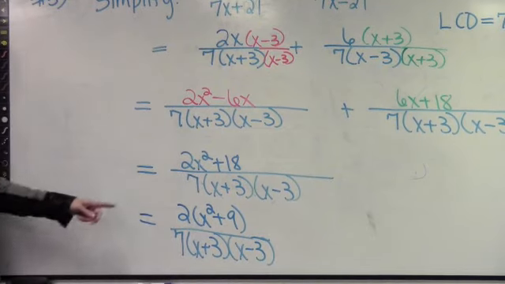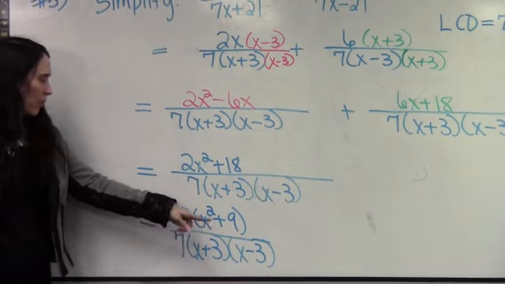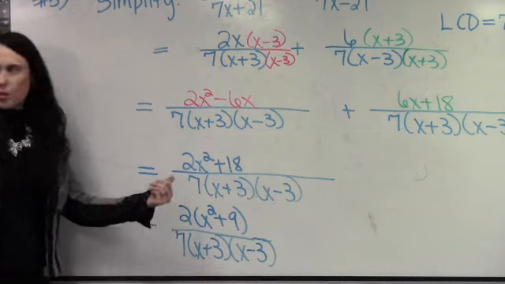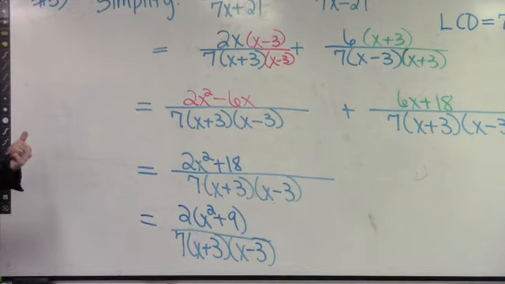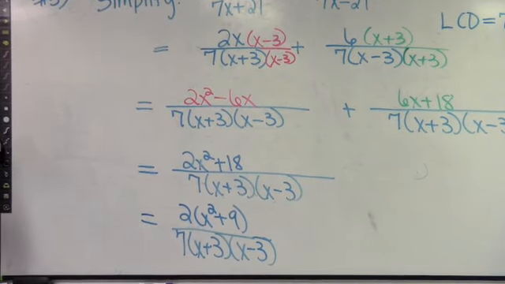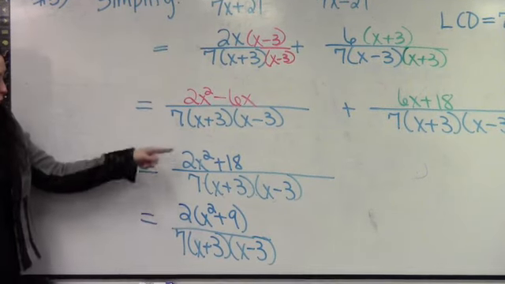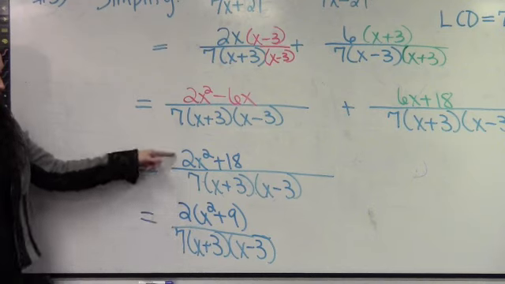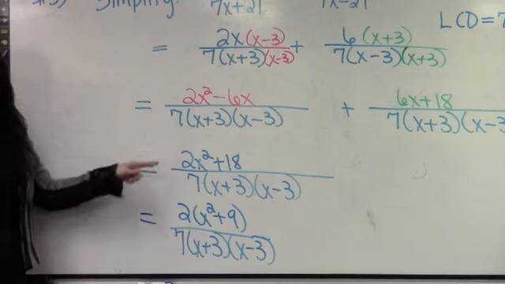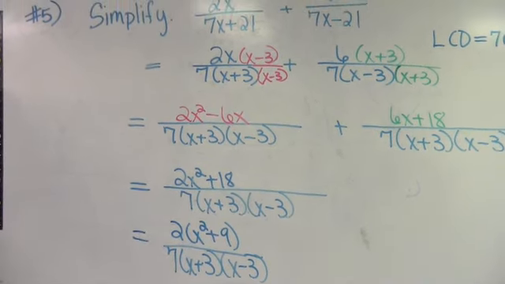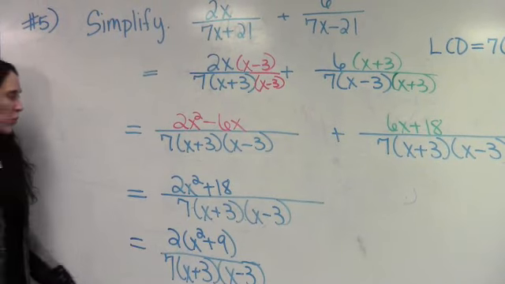All right, now it's tempting to say that we can factor the x squared plus 9 further, but what's the problem? You can't because it's a sum, right? Because of the sum. So my answer should be written in one of the two forms. Keep in mind it could be either one. They're both correct. So let's see which one they have listed. Looks like they have this one, which is B.